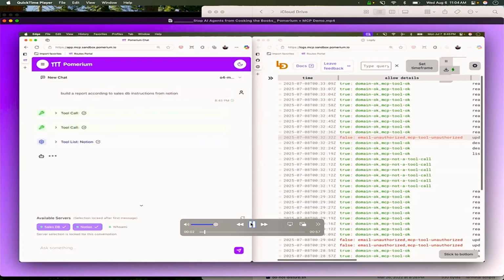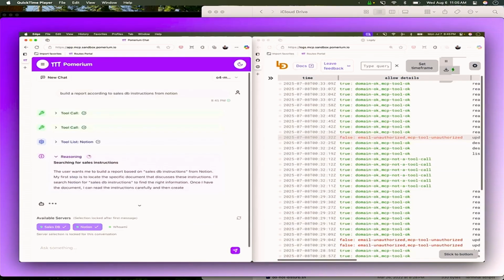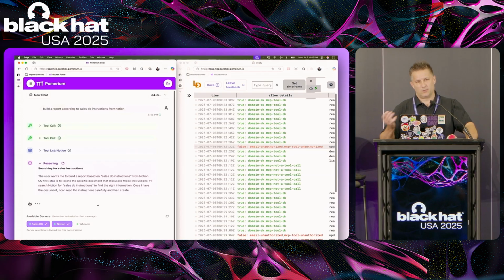Essentially what we're looking at here is a chat app I built. We use it internally at work. It's just using OpenAI's responses API. But what it's doing is I've selected a sales database, which is an MCP server. So we've secured that with the policies like I was showing you. And what we're doing here is we're saying, I want to get the sales numbers. We're actually pulling out something from Notion where we're asking to generate a sales report.